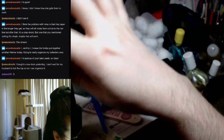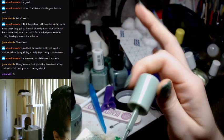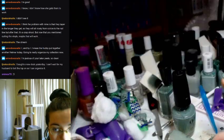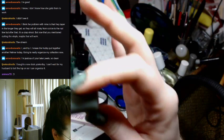You know how people in a chef's kitchen have a bowl that they put all their trash in? I feel like that's what I need, because I have a little trash bag down here, but you guys can't see right here. I've got a little pile of trash building on my work surface.